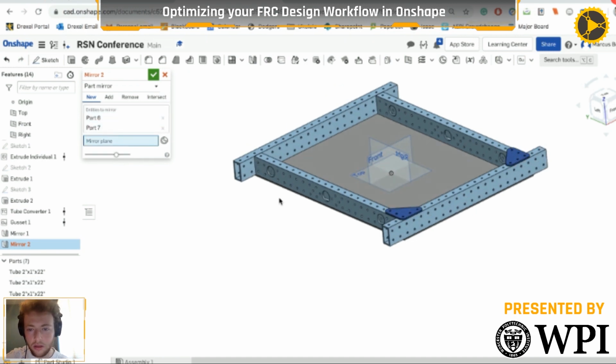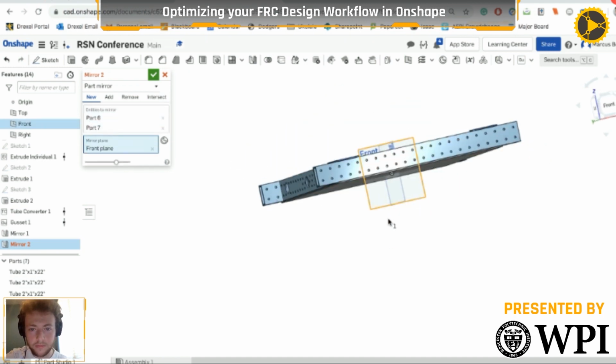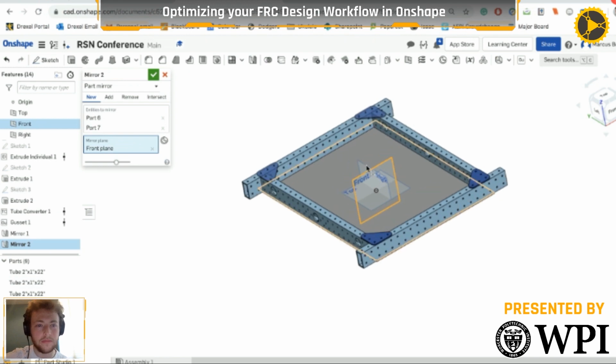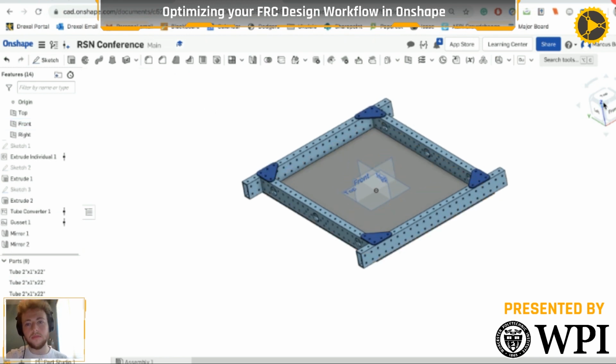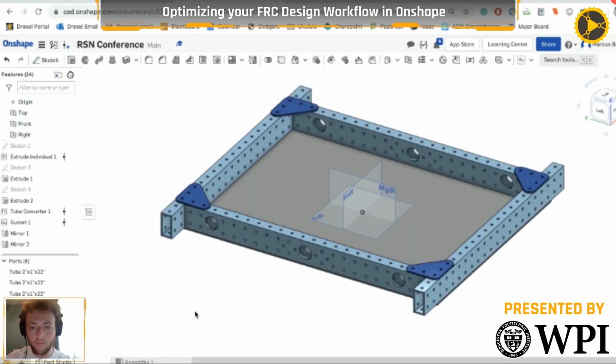Okay. So generally, do you suggest people... I come from more of an Inventor and SolidWorks background, right? So in those programs, you would create just the one gusset, and you'd do all this mirroring and stuff in the assembly, or you would just place 4 components and constrain them equally. And you're doing all this here in the Part Studio. Is that the way you would suggest teams or users do this, or is this just the way you like? That is how I would suggest that folks do this.